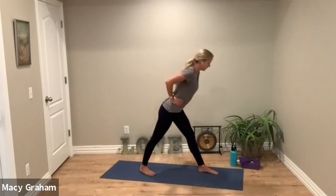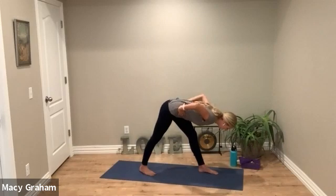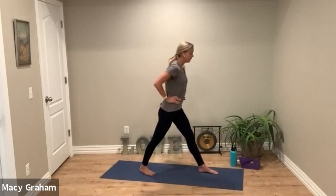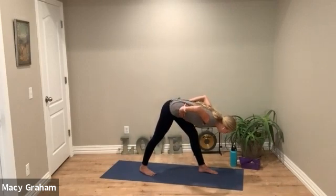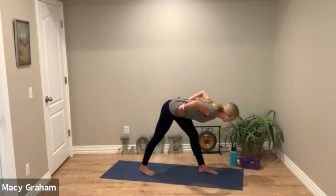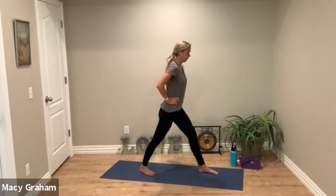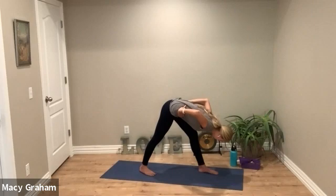Let's just do that a few times. So keep that long spine, lean forward, hamstring stretch. Now feel if your feet are wobbly and if your legs are wobbly. We want to try to get them strong and stable. The stronger our base is, the better our balance will be.